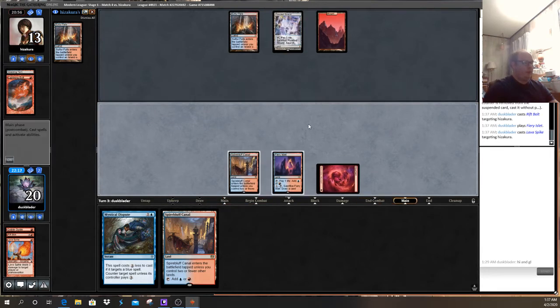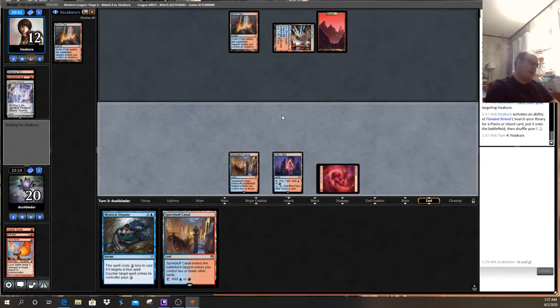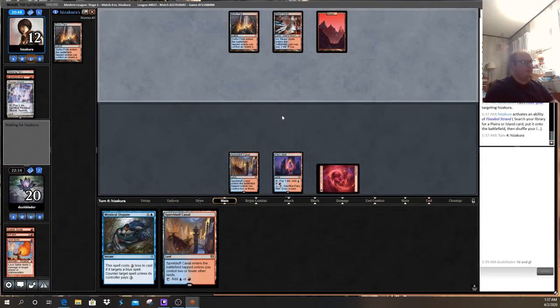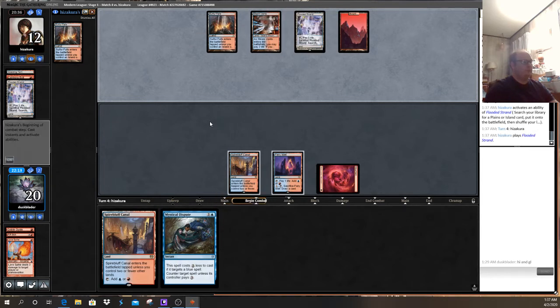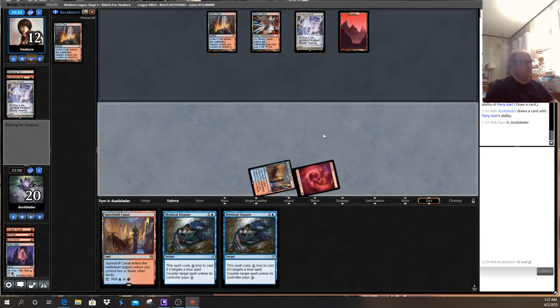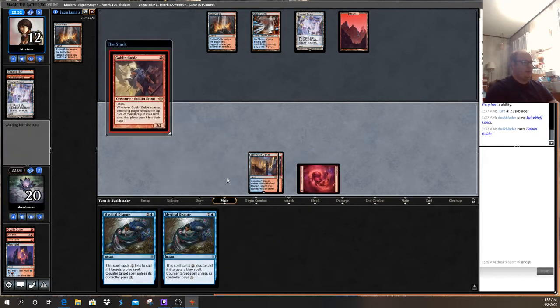Probably crack the Islet here, depending on what my opponent does. So what is the white splash for? Curious. 2, 3. Wow. I really don't want to draw multiple copies of Mystical Dispute here.